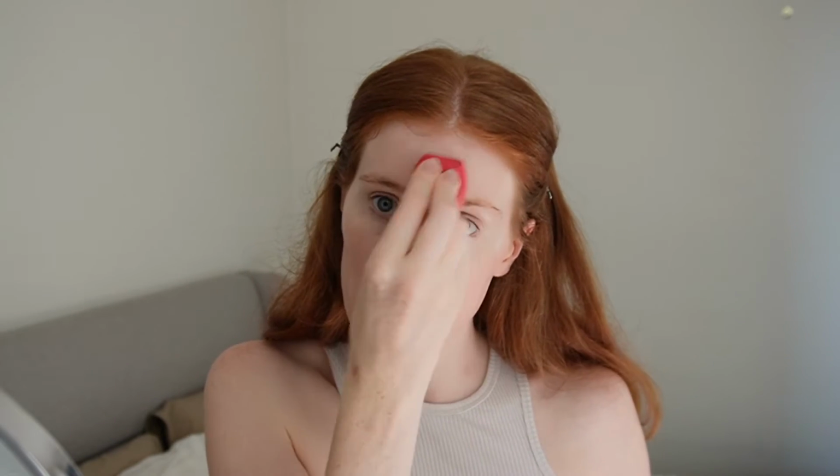Oh, there she go. It makes me so pale right there, but it is maybe a little bit under my natural color. So I might invest in one shade darker, but it's fine enough that I'm okay with it. And then I end up just balancing out my face by putting a little bit down around the bottom. I'm gonna spread that out. Oh, I don't have, I'll use the back of my sponge. And then I kind of blend it up and maybe around my nose. A little bit on the forehead.